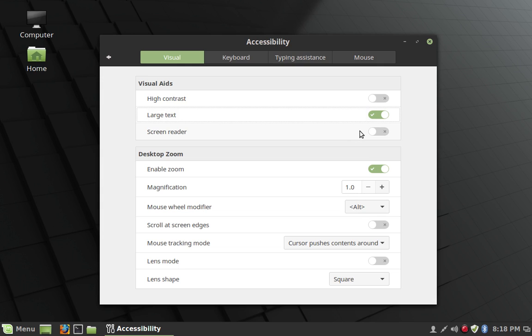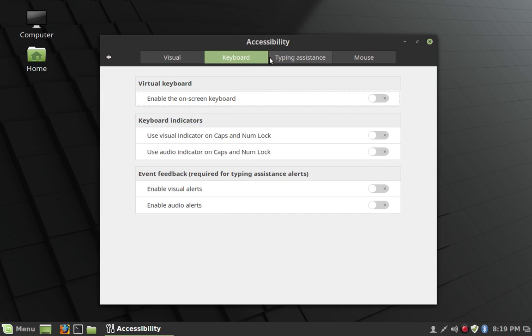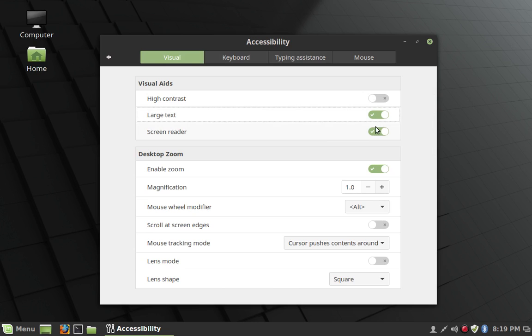Thirdly, we have the screen reader, and this turned on will make the computer talk to you and read the elements on the screen through text-to-speech voicing or Braille output if you have a Braille display connected, and allows the user with little or no vision to navigate and use the computer by using keyboard shortcuts and receiving voice or Braille feedback. And I believe if I turn this on, not sure if you can hear that, but yeah, it's not going to talk to me now. So we got the screen reader. Next up under desktop, now it talks to me.